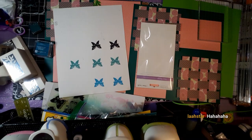Yeah, my inks will fit back in. They fit certainly on my shelf, and I apparently have messed with them enough that they don't fit on my shelf anymore. There we go.